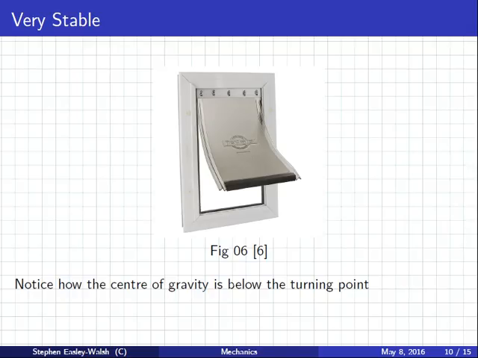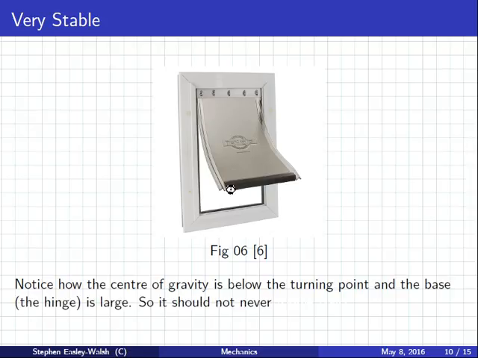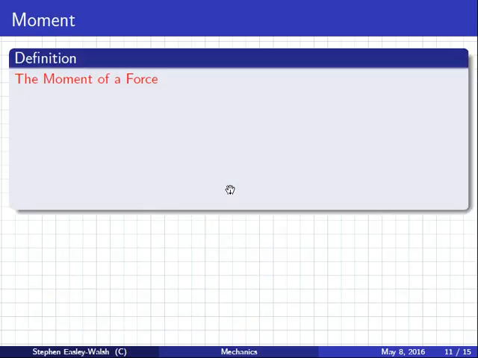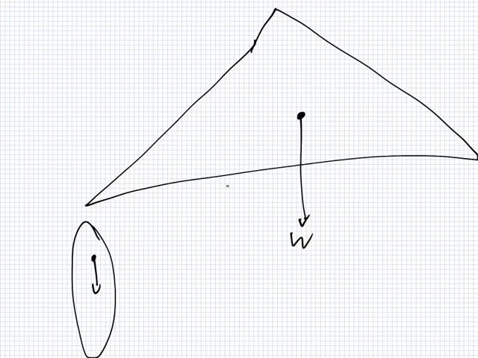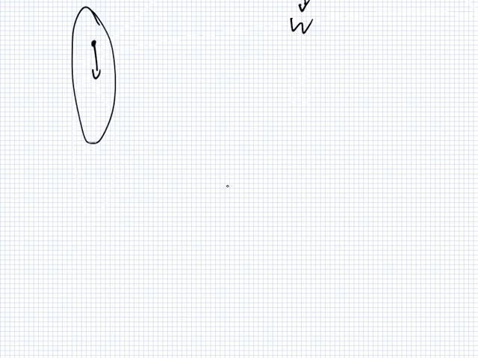The first one is the center of gravity, much higher than the turning point. Does this make it stable or unstable? Higher. Yeah, it's high, it's unstable. If the center of gravity is at the turning point, like the eagle, then it's kind of balanced. And if the center of gravity is below, then it's very stable.